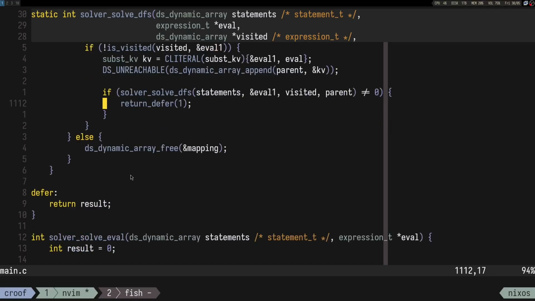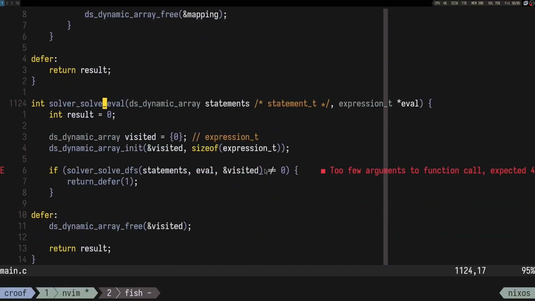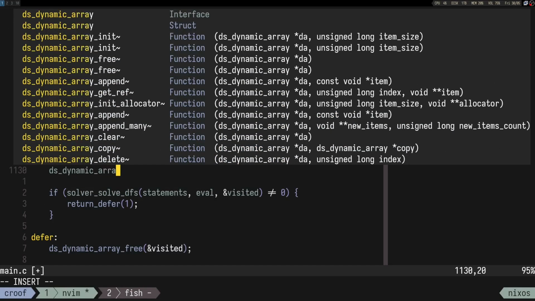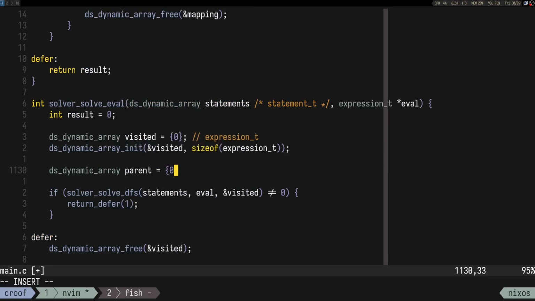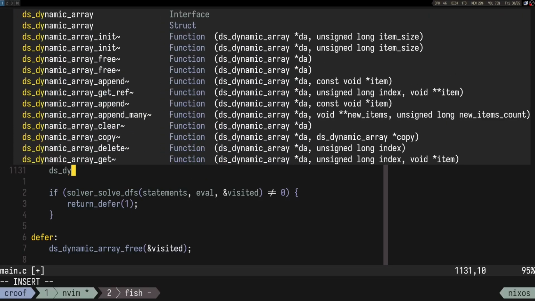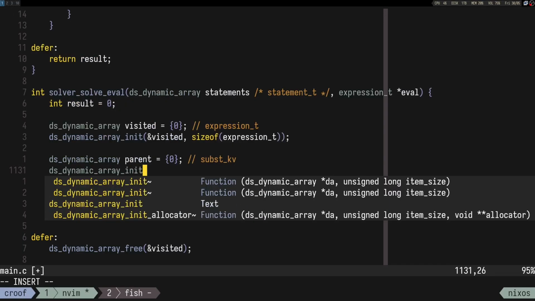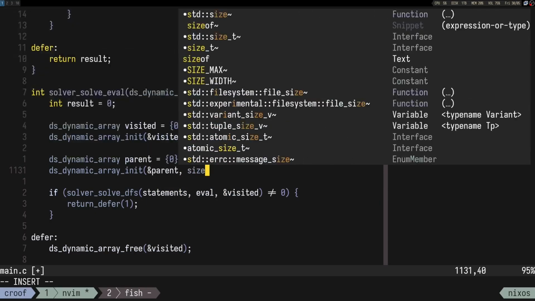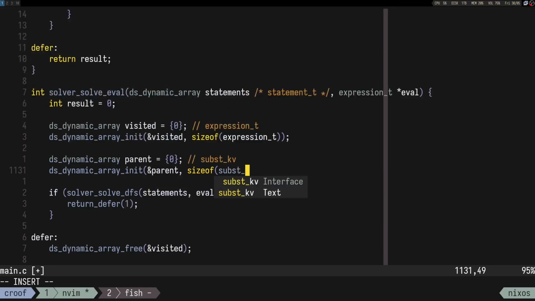And now we need to pass in here the parent. This dynamic array parent is 0, and this will have subst kv. Yeah, why not? So we are going to dynamic array init parent and size of subst kv.